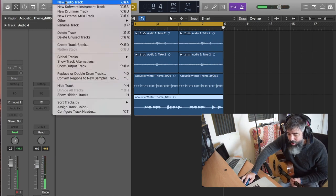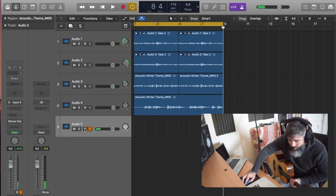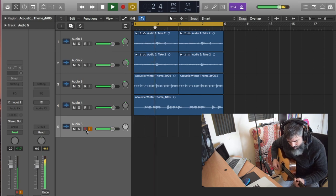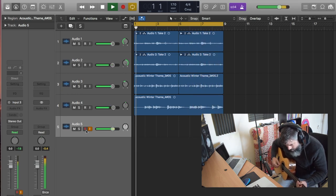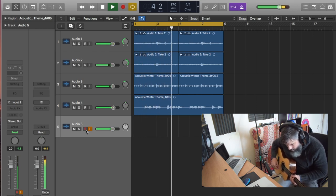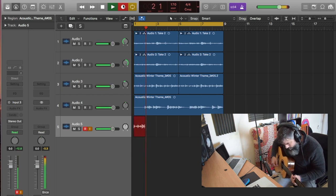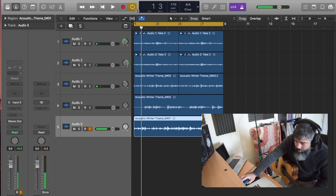Start jamming, keep on jamming. It's all about having fun really. So it might seem like I'm overdoing it here, but then I start editing all of this. So another track here, and I will try something like, I think I really have an idea. I'm gonna be playing some octaves here, but let's just jam before I record actually. Let's see how this sounds all together.